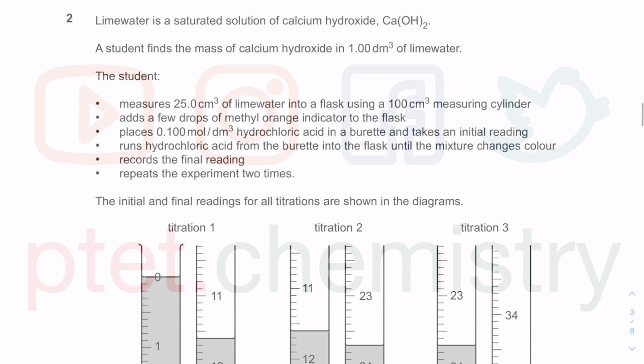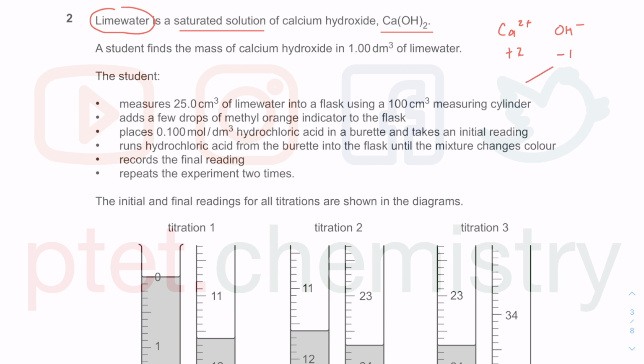Question 2, this is about lime water. So lime water is a saturated solution. Saturated means it's the maximum amount of this that can dissolve in that solution. That's why we don't call it calcium hydroxide solution. We call it lime water because it's just a saturated solution. Calcium hydroxide, one of the most difficult formulae for a lot of students. For whatever reason, I can't comprehend.